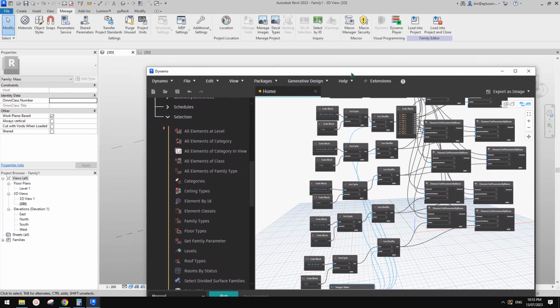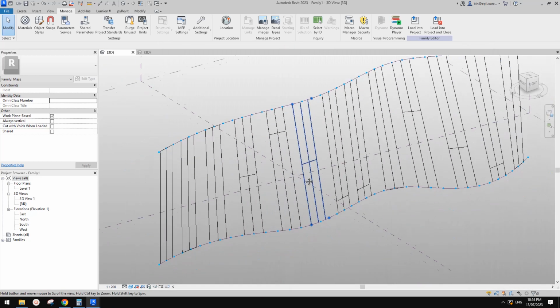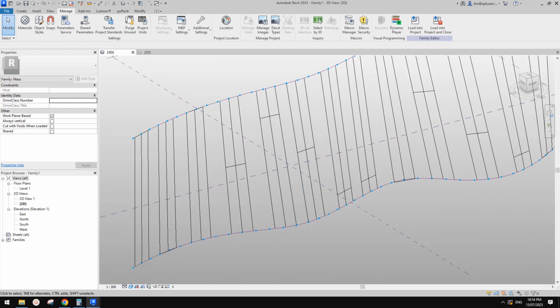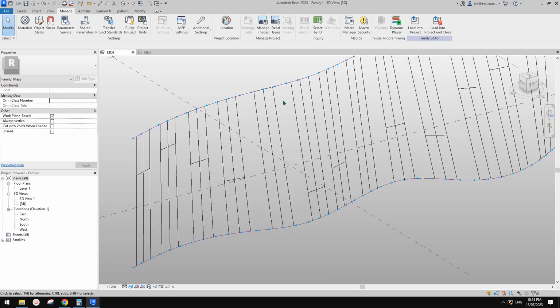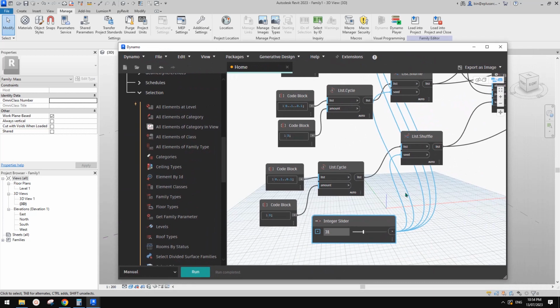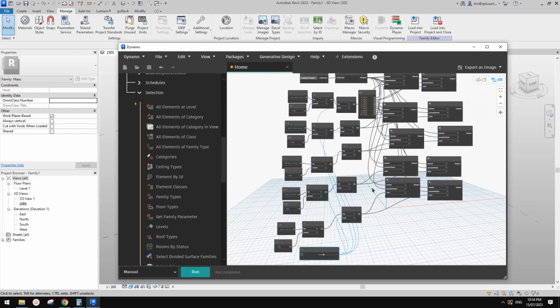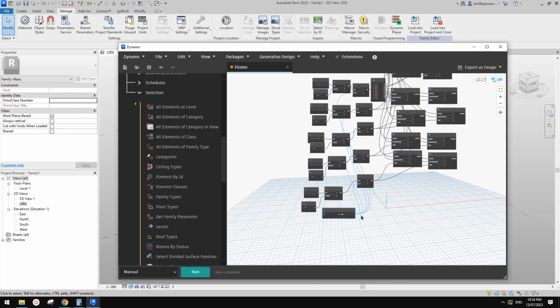Okay, so maybe I'll just move it on my other screen, but you can see we have some issue here. So let me just change the seed and click on run again, and you can see all these are the same because this offset equals this, and you can see also this equals this. So yeah, we need to make them randomized. We need to separate. We can't just use the same. Yeah, this is a little tricky, but okay, so that's okay.